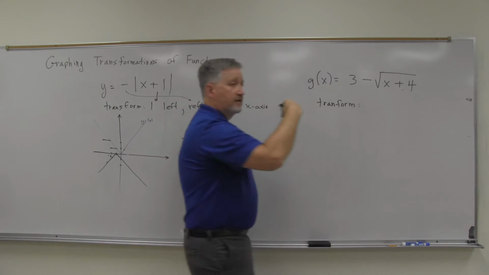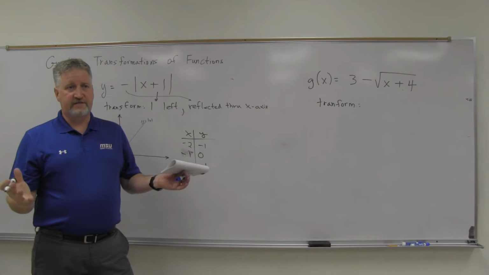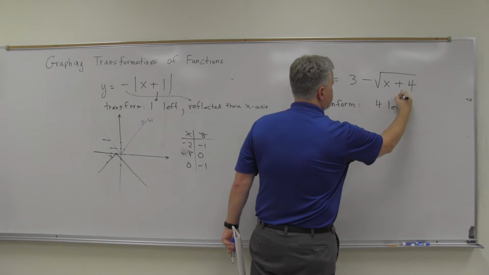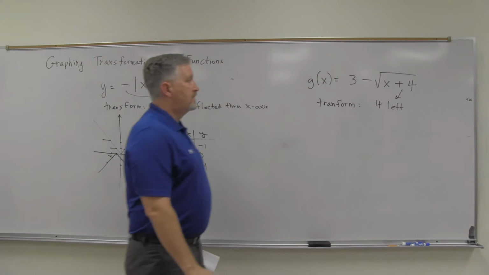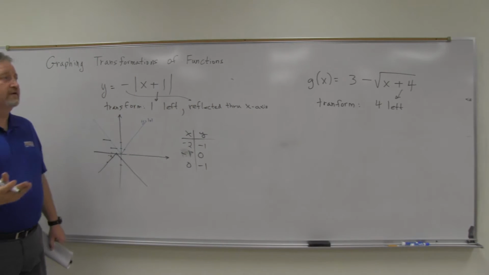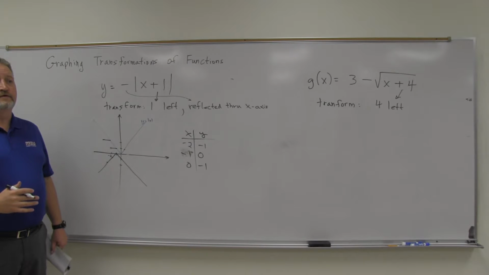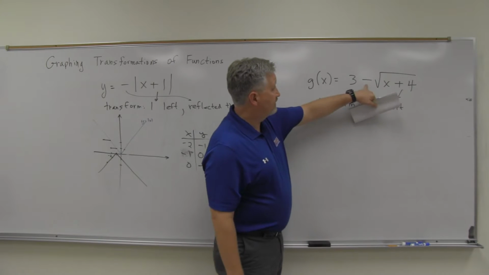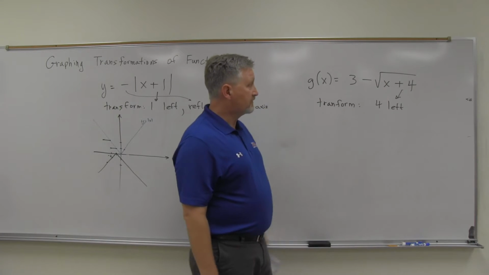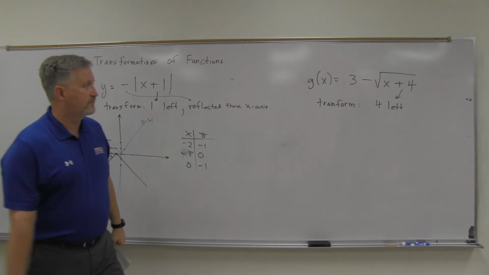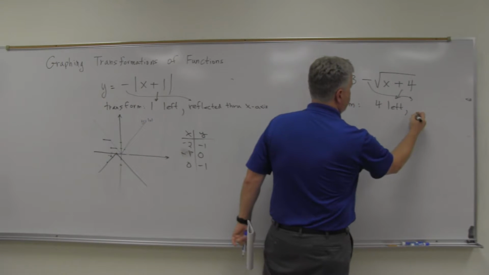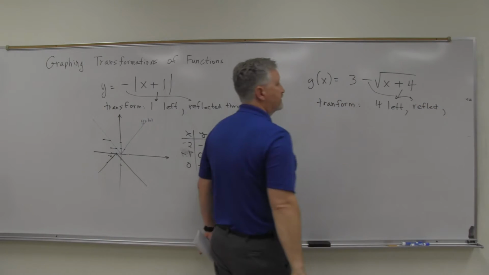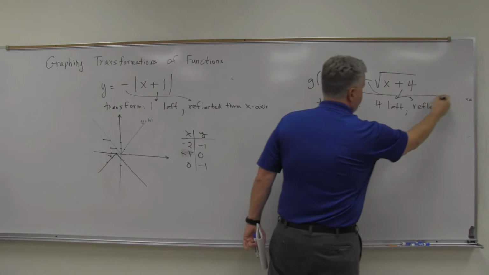Yeah, so again, we need to go to the inside first. It's kind of like parentheses, do the inside first. So we got the 4 left on the inside. Now, which would be next after that? 3 up or flip? Well, the minus here is kind of next to the inside, so you do the minus next. So that would be the flip. Yeah, reflect through the x-axis, and then 3.